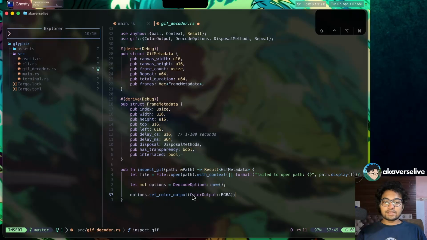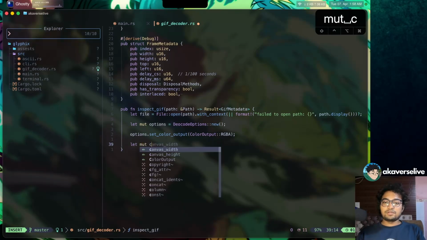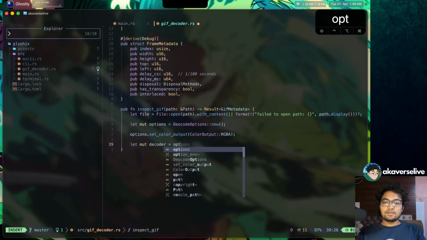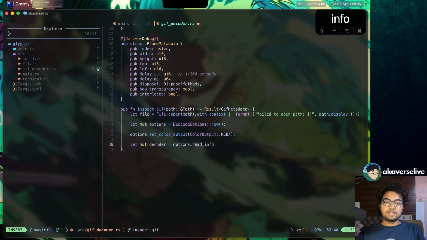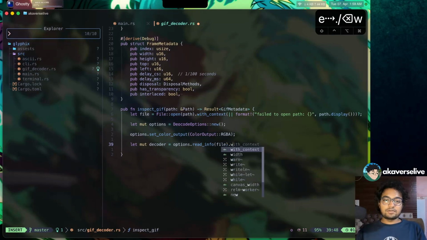So this line enforces all the frames to be of RGBA format for consistent pixel handling. Then let mut decoder equal to options dot read_info. So this read_info is the actual method that initializes decoding of the file with the context.